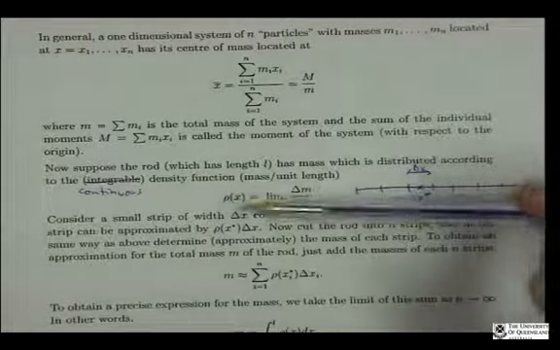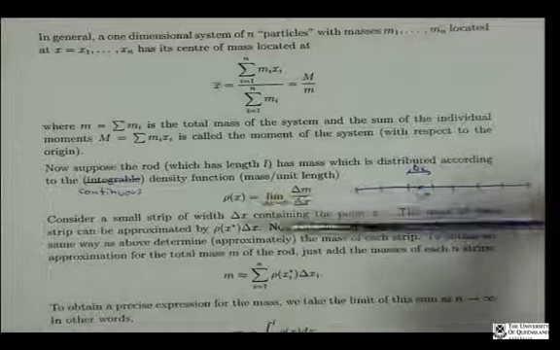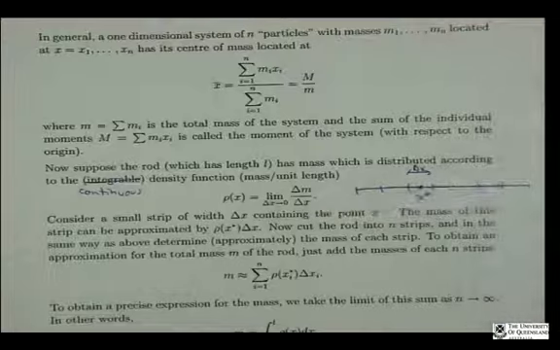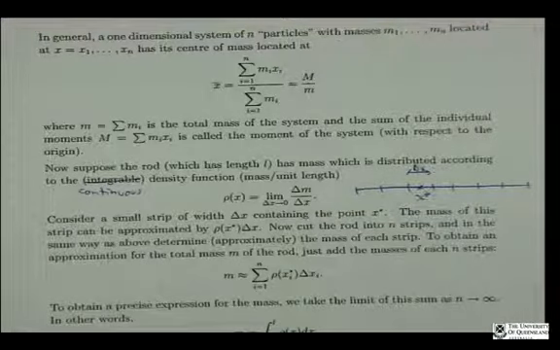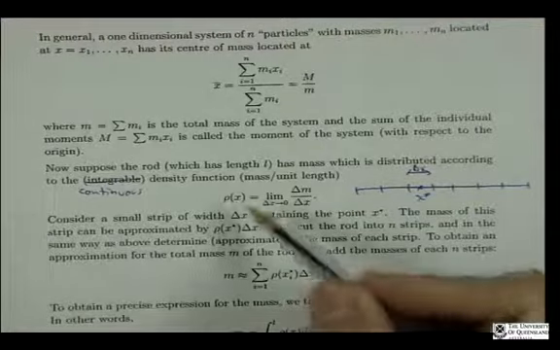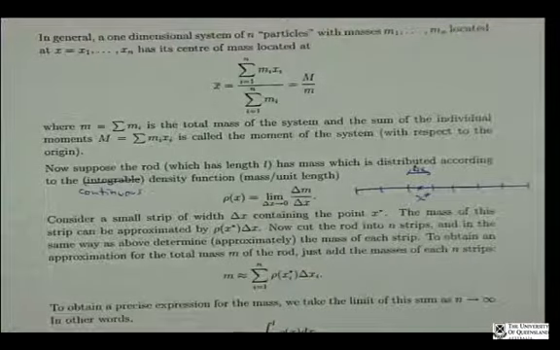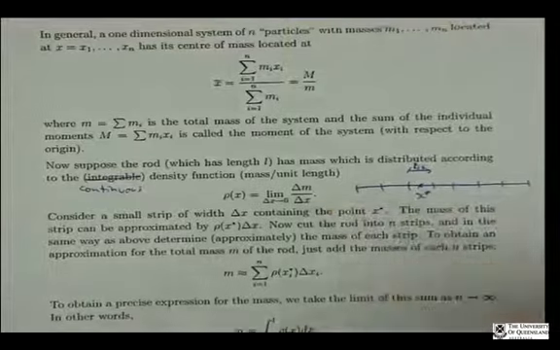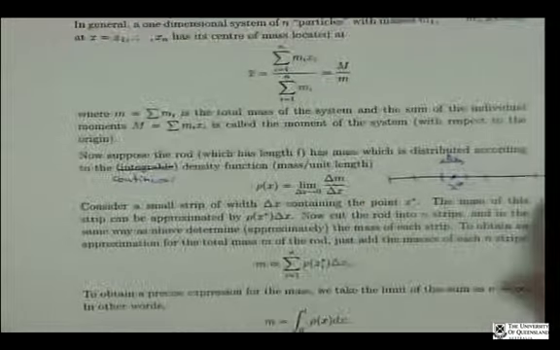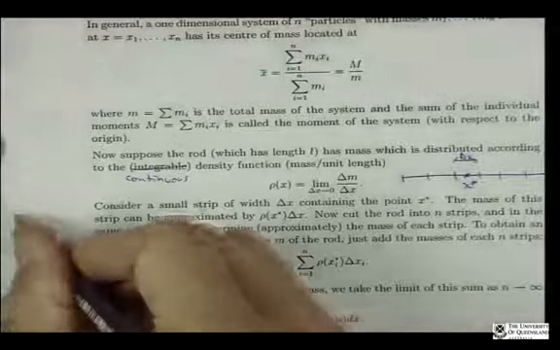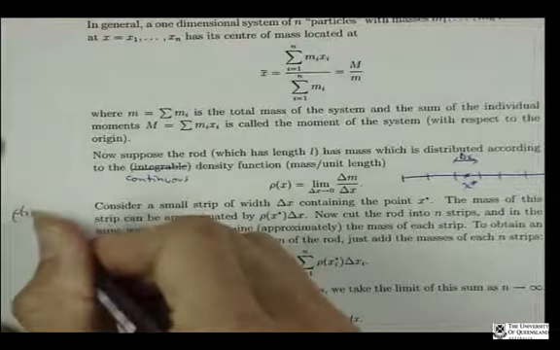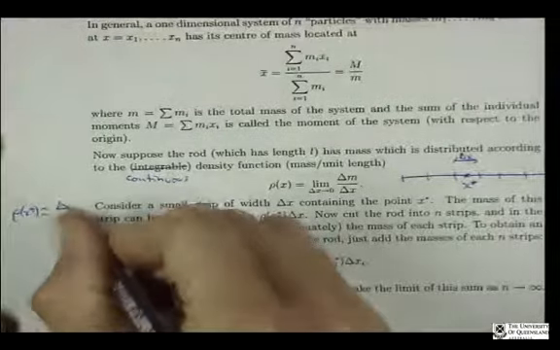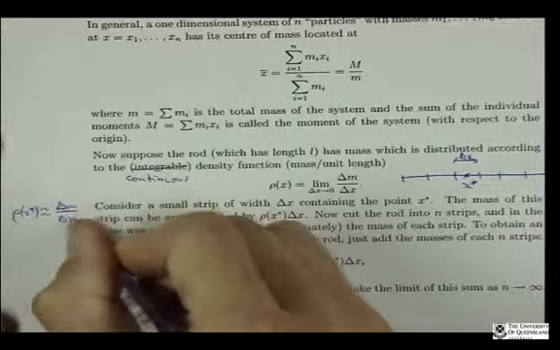Okay, so remember that function's continuous, so it's not going to change much over this interval. Now, if I go back to this definition of density function, which is the limit as delta x goes to 0 of the mass of that segment divided by its width. Now I'm making an approximation, so instead of equals the limit, it's just going to be rho is approximately delta m over delta x, okay, and rearranging that. So here I'll just make a comment in the margin that rho of x star then is approximately delta m over delta x.